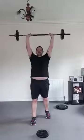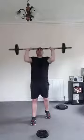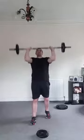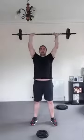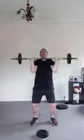to ceiling. Bar doesn't drop below the chin. Keep the tension in the shoulders. Push press coming. Step in, collarbone to ceiling. Drive with the legs. Save the shoulders, you're going to need them.